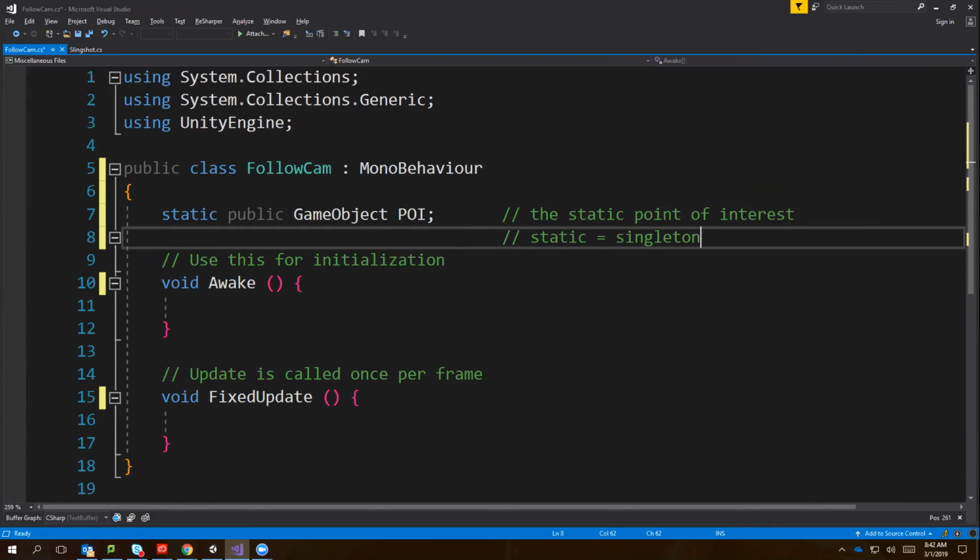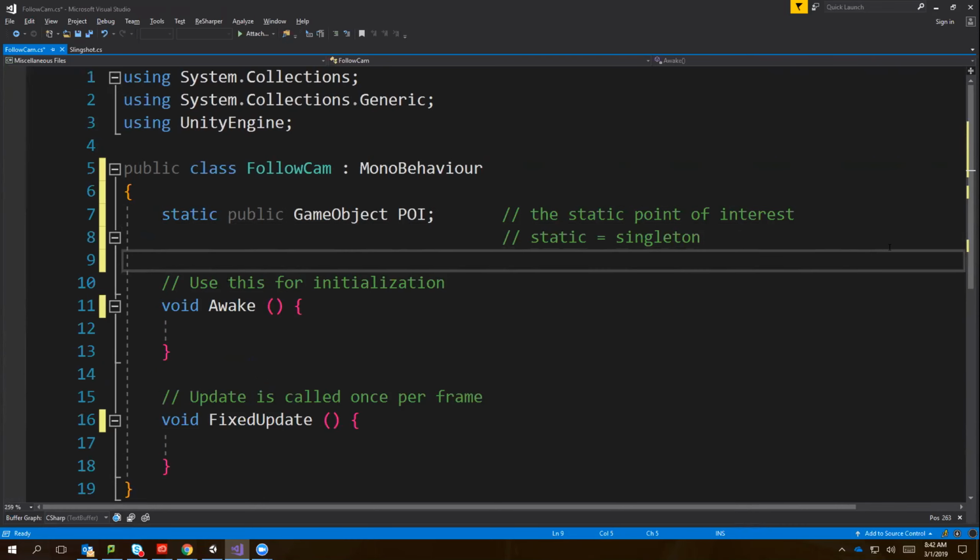So we don't want some sort of variable that would let us have multiple instances. So we only want one instance of our point of interest.